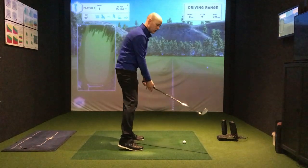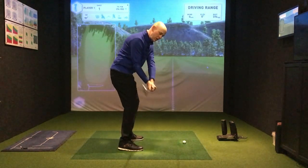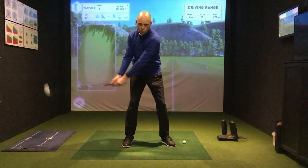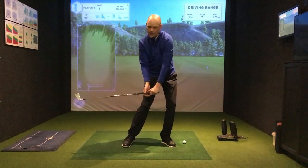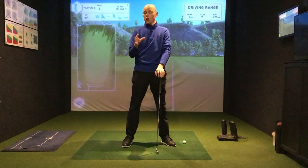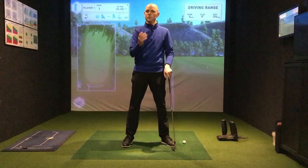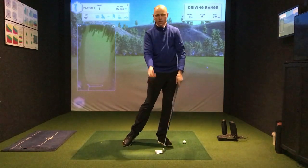What can you do to work on your delivery position? Work in front of a mirror and practice trying to get your weight moving back across to your front foot, making sure the club is out in front of you — club head behind the hands — and you're in a position to swing the club freely through impact. Try and practice this position: club out in front of you. This helps the sequence into the downswing. The start of the downswing and the delivery position are all connected because it happens very quickly, but rehearsing in front of a mirror gives your body a chance to understand the positions we're trying to get to, so we can come back into a good impact position.